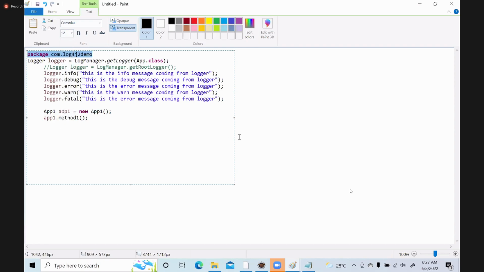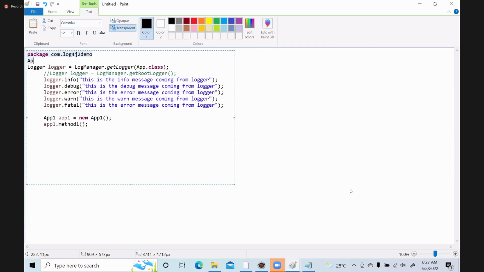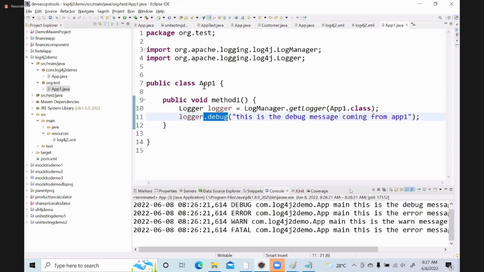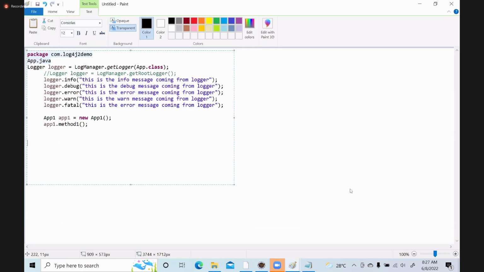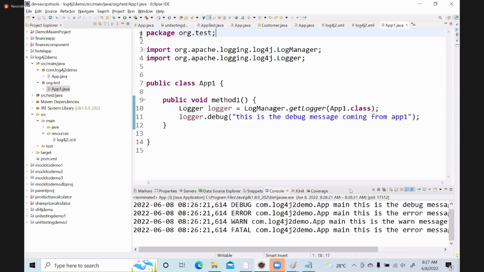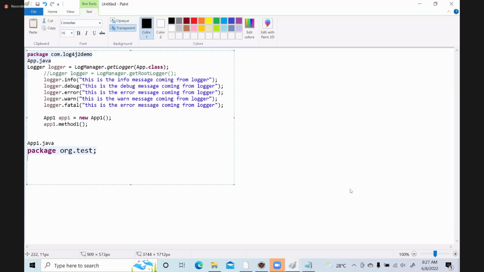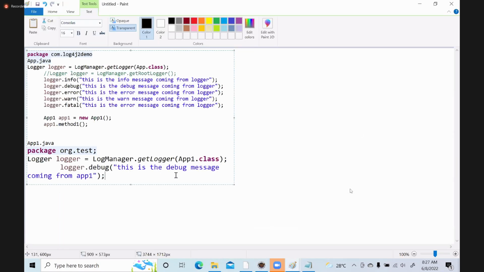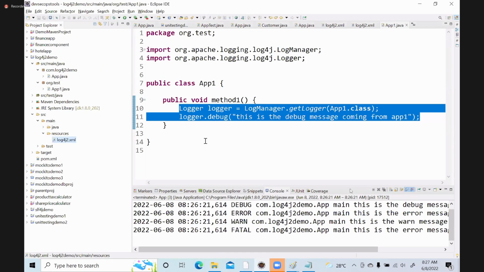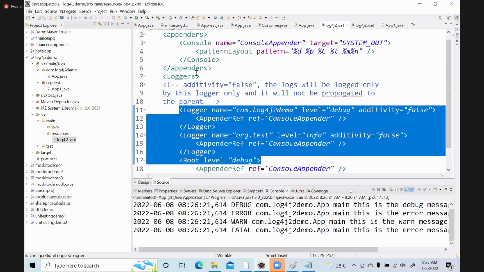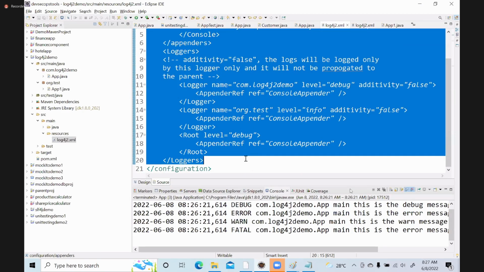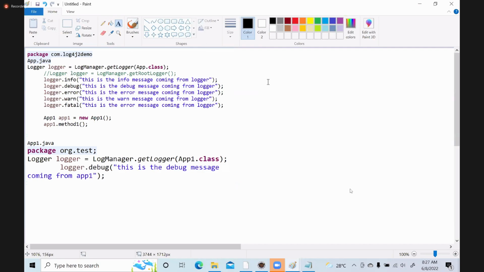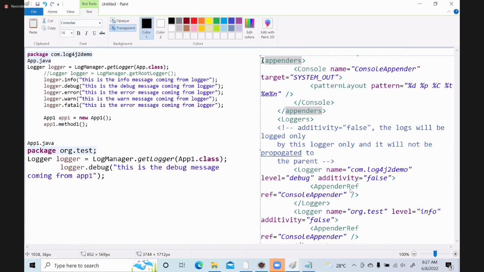So this is my package, and this is your app.java. And then I'll have app1.java, and this is my package. And here I put this one. In my configuration, I have put these two.